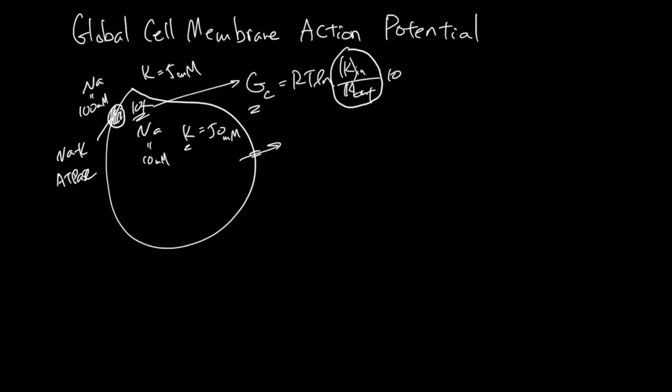Now, as K moves out, the place is going to be more positive outside because you got more K's outside chilling, and inside less K will be left over, so you have more negativity buildup. So this little charge difference across this membrane is also going to derive an electric energy, and you can compute that with the ZFE of the membrane for this K region. I'm just going to name this region the K region.